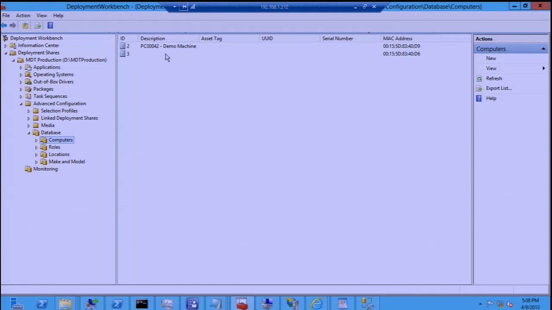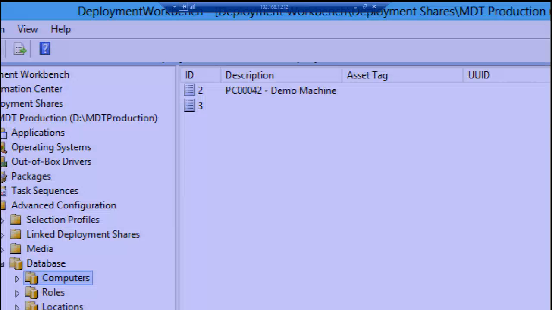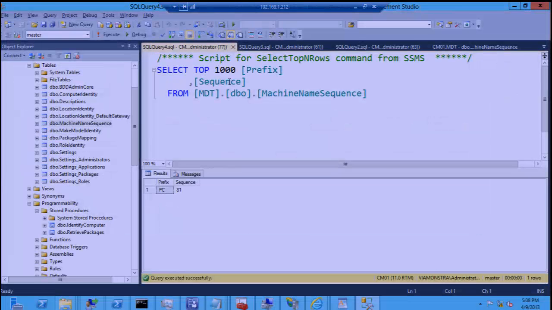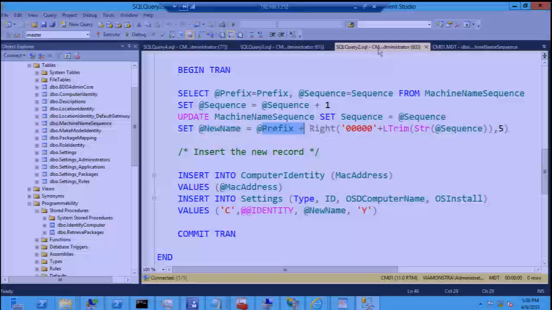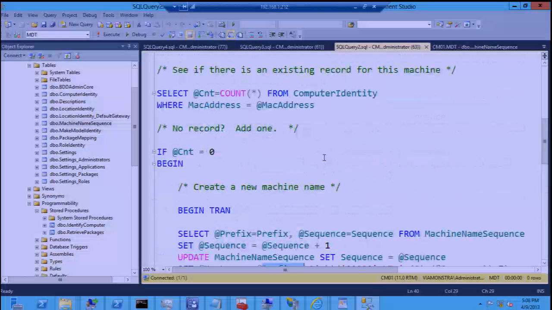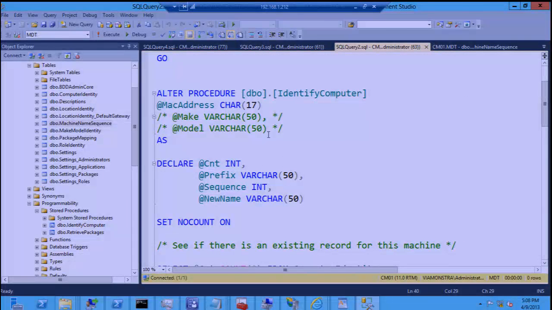One record without the description, because I did not configure my stored procedure to also insert description. But that's something I could change and modify. If I go back to my stored procedure, you can see that previously I actually injected hardware information, make and model, into the database, which is really useful if I have light touch deployments, because I don't have inventory in light touch. In Config Manager, I have, so I don't need them for Config Manager. And I can link that information in.